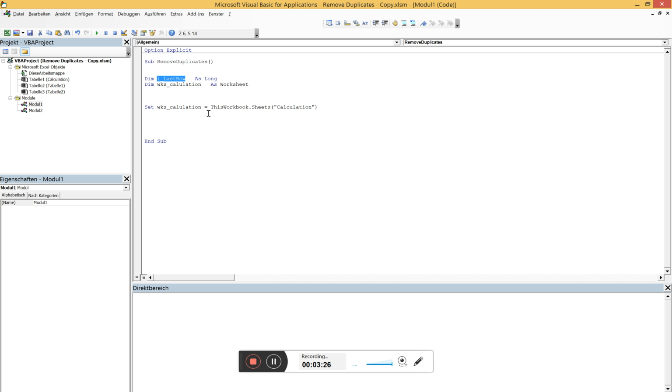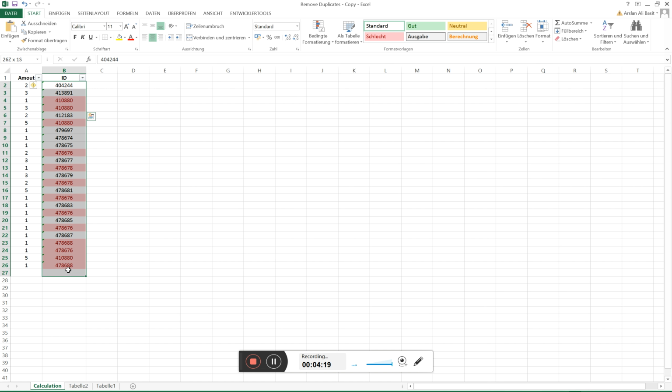As I have defined the variable for that, rows count counts the rows and it goes to column B. So it looks at column B from down to up, and it should return us 26 in this case.